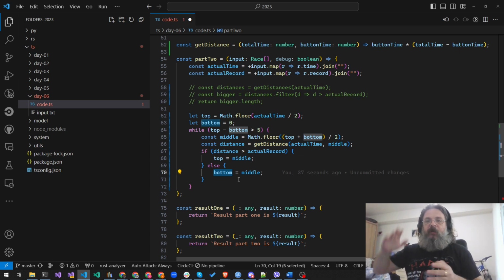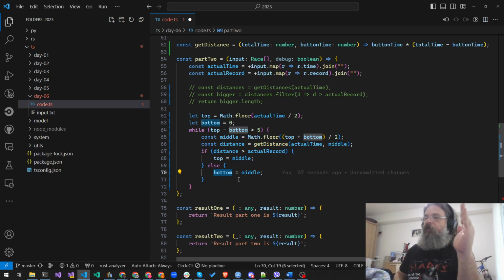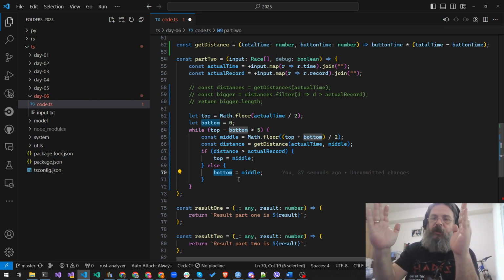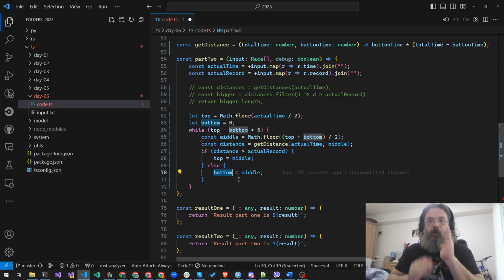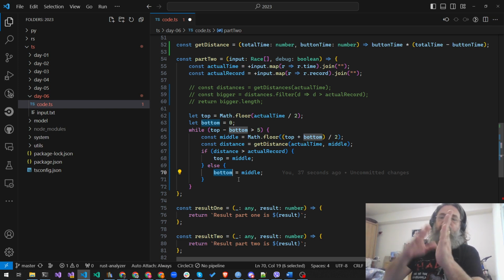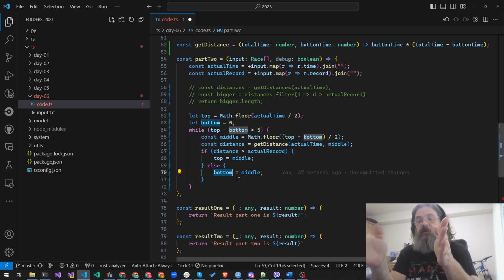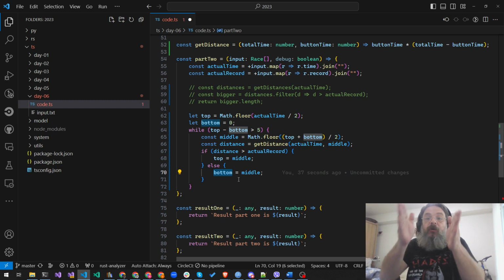So all the time, the bottom will not be in the record area, the top will be in the record area. And then we get to a 5-point interval, where we know that the bottom is lower or equal than the number we need, and the top is bigger or equal than the number we need. So we just need to check those 5 values.